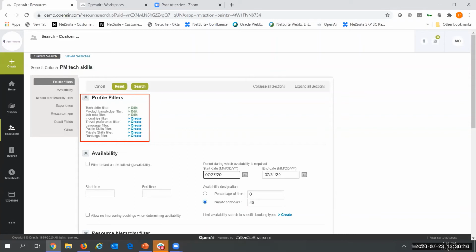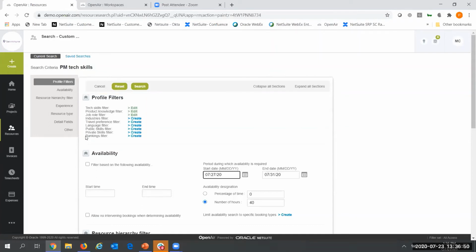They may want to look at someone that has a particular technical skill, maybe they know a certain product, maybe you're looking for a particular job role or industry. I've worked with some clients where they want to look for resources based upon geography. So maybe we're looking for resources that are in Canada or in India or in EMEA. We can have, again, a profile filter that could be geography.